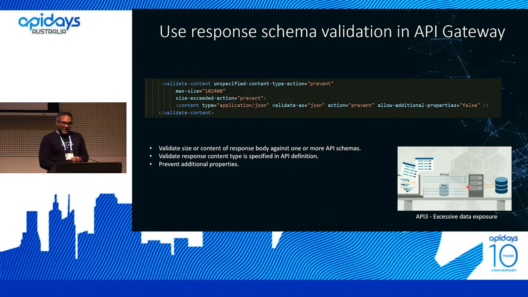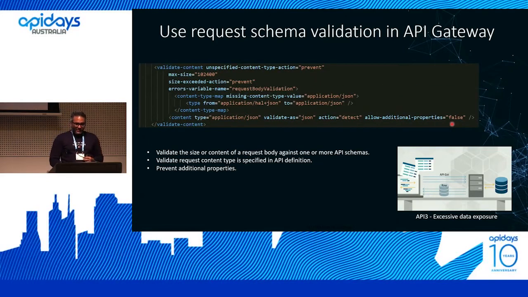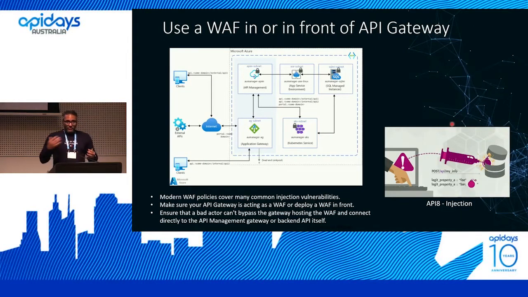So the idea here is to focus on the API contract. So we are doing contract first API development, or even if you're doing code first API development, someone reviews the API contract, uploads it to your API gateway or links it to your API gateway, and the contract has to change first before an additional property is added into your response payload. Yep. So always do that kind of validation to make sure that you are not left with more information than you need to.